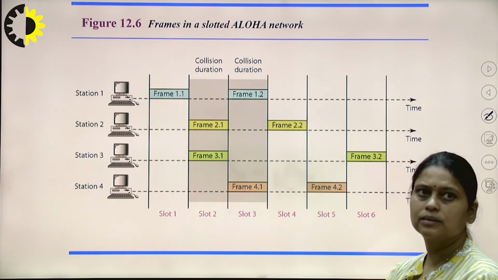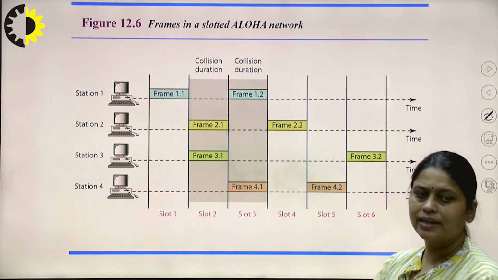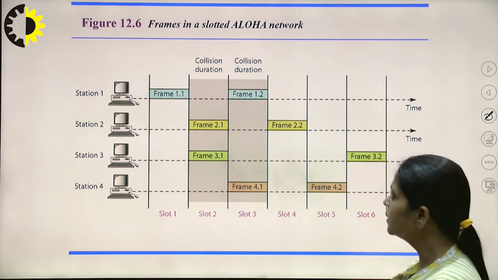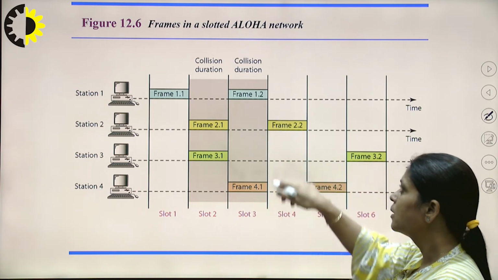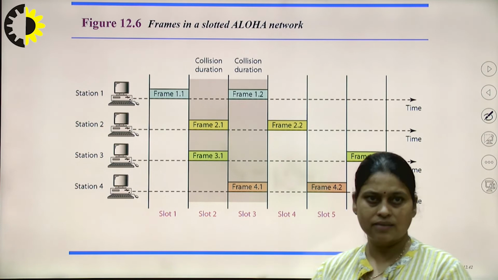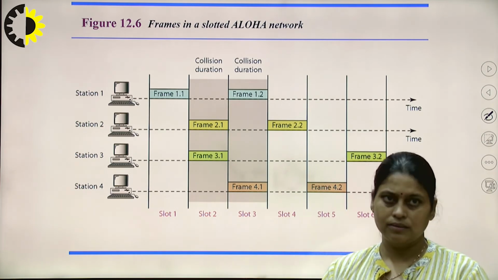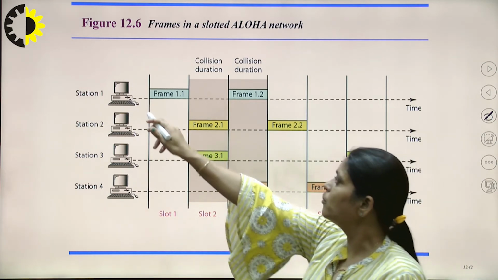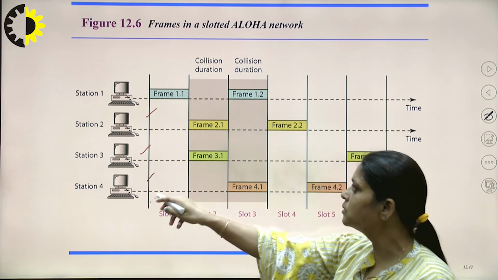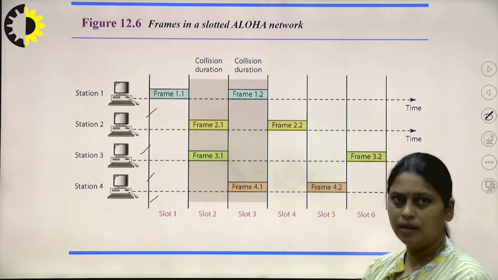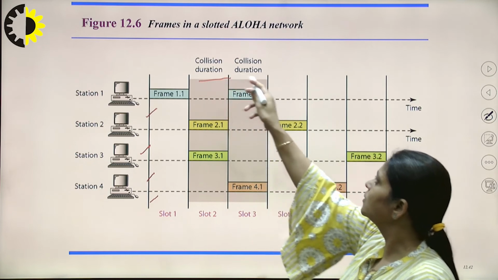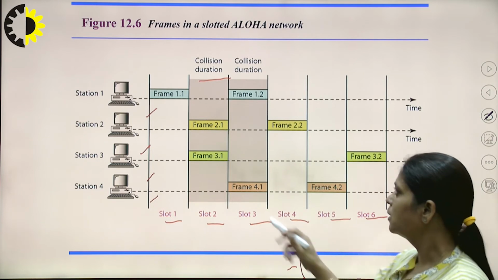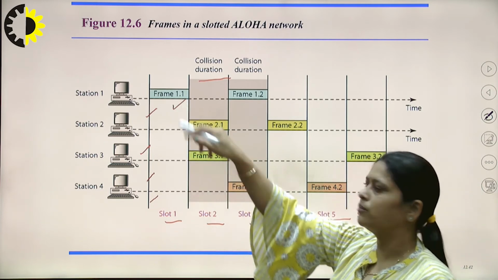These are the examples. Now this is slotted Aloha, another category. In slotted Aloha, we have to divide the time into fixed slots, for a particular frame or number of frames. So, here there are n stations, suppose there are 4 stations and each wants to send data. This is a collision duration. This is slot 1, slot 2. These are the slots, and at every slot we send the frame.